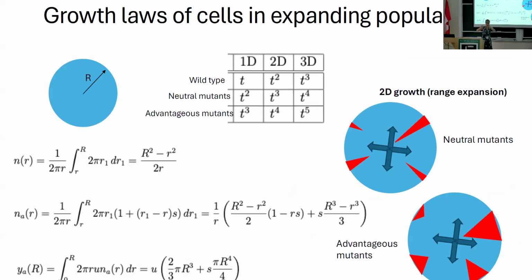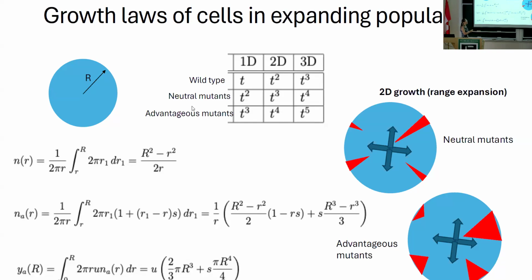It's not an exponential growth. It's a growth that is linear in time. A circle grows proportional to t squared. That's this. In 3D, to t cubed. I already told you that when I explained about fitting xenografts, that tumors grow through their surface. Okay, so this is well known, surface growth.